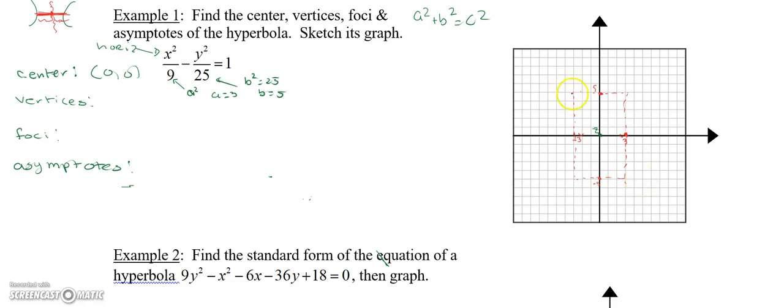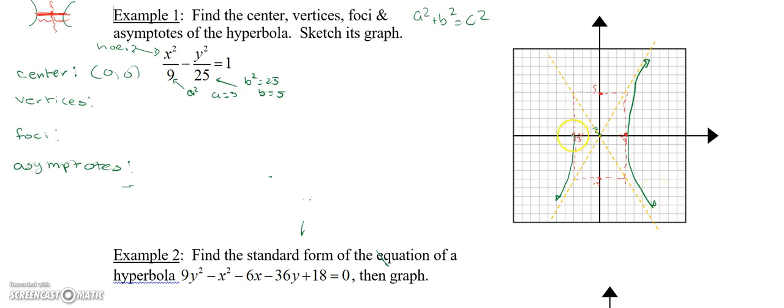So we're going to connect the endpoints or corners of our box with diagonals. So go ahead and do that now with a straight edge. You can see my asymptotes drawn in with dashed lines, and now I can draw my branches. So my branch starts from my vertex, and it approaches your asymptotes. It shouldn't cross or touch your asymptote. So it's going to be curved, and it should look kind of like a C.